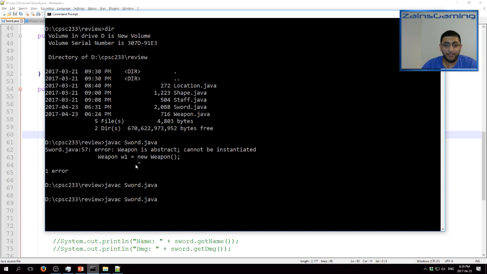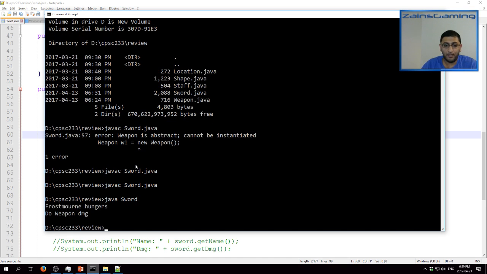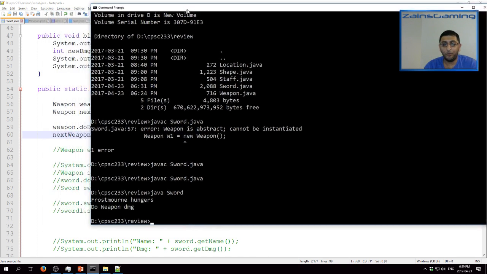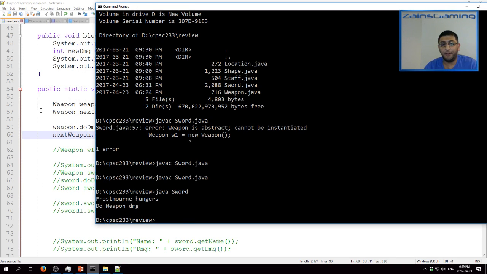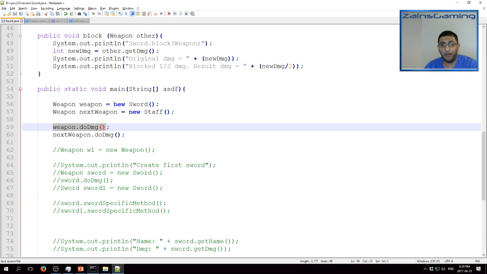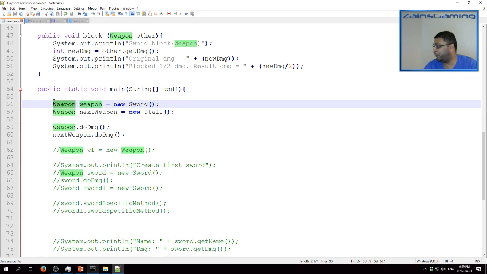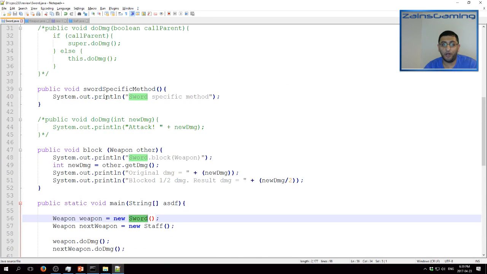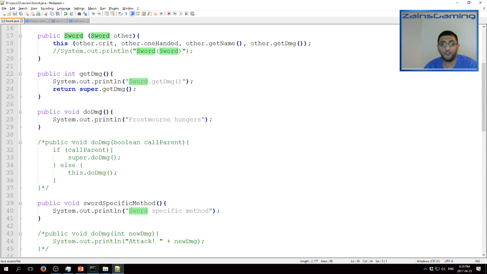Let's say we compile again and we run it. So what happens here, when we run weapon.doDamage, although it's a Weapon type reference, internally it's stored as a Sword. So it calls the doDamage method in our Sword class because it overrides the method in our Weapon class.